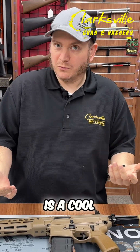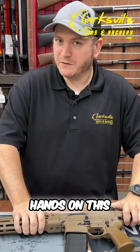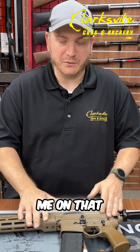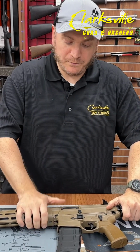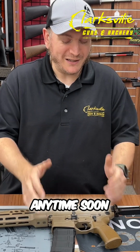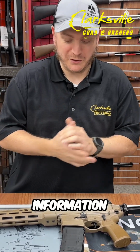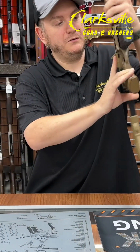While the full-size Spear is a cool rifle, I'm hearing more and more people are getting their hands on this in the special operations community. Don't quote me on that, but we've been hearing things like that. This kind of brings up an interesting question about 5.56 not going anywhere anytime soon, and I think this is the reason why. So let's go ahead and break into this real quick before I bore you guys to death with information like that. Let's go ahead and get this thing cleared.